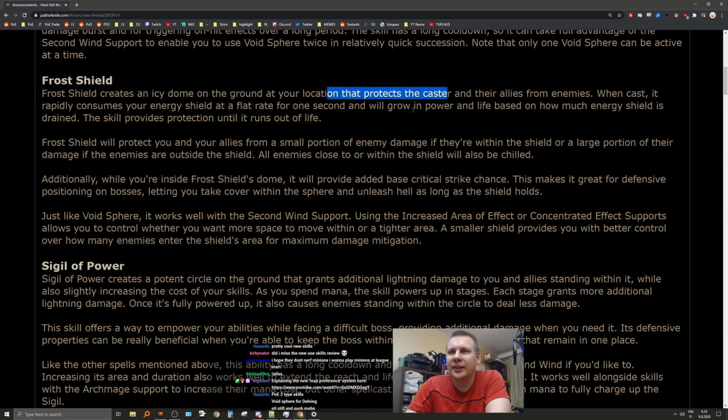Frost Shield creates an icy dome on the ground at your location. It protects the caster and their allies from enemies. When cast, it rapidly consumes your energy shield at a flat rate for 1 second and will grow in power and life based on how much energy shield is drained. The skill provides protection until it runs out of life.